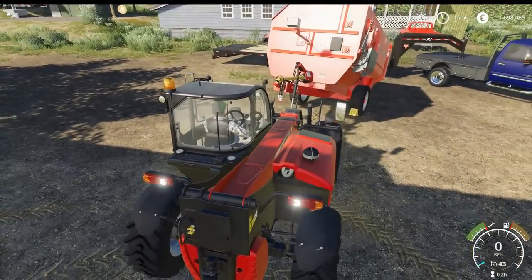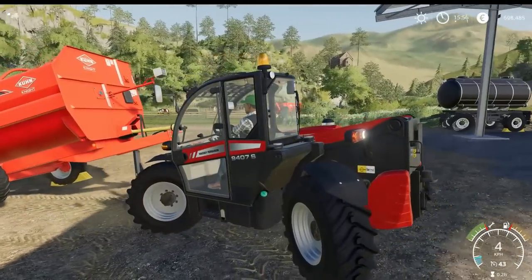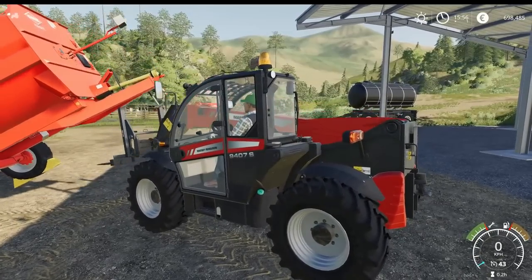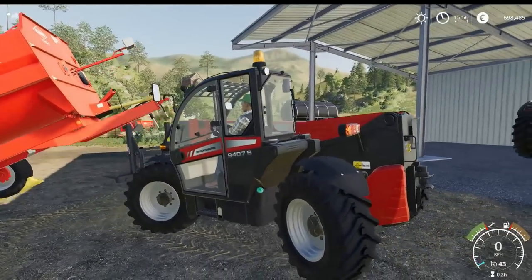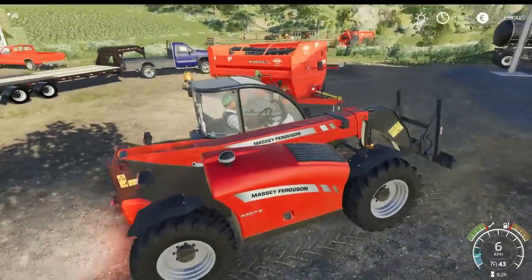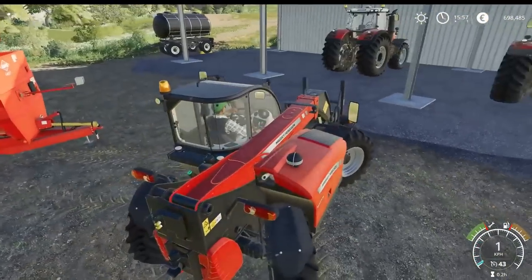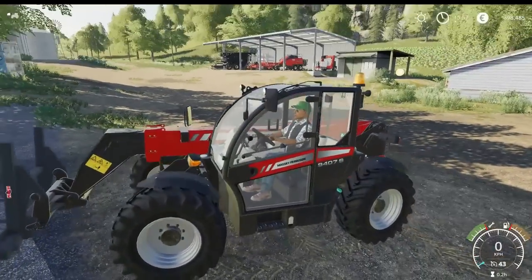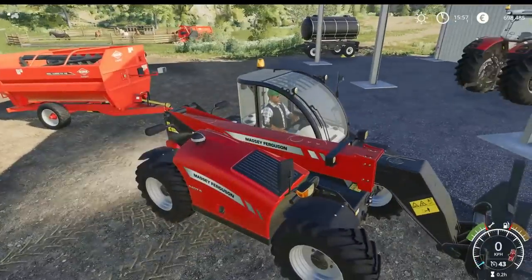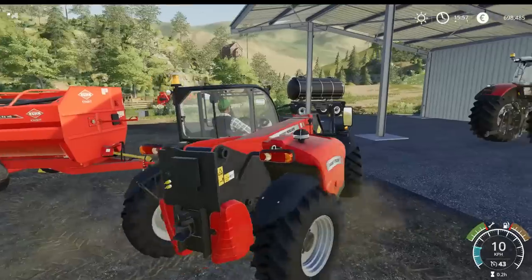Perfect. Just like I wanted. That is actually pretty good. That worked out way better than I thought it was going to work out. Come on. Oh, I say that now and now I'm stuck on it. Come on. Let go. I say let go. Thank you. All right. So that is there. I don't see anything else really. You know what? Let's just get rid of this here. We'll put this over on the other side here, because we don't need that.